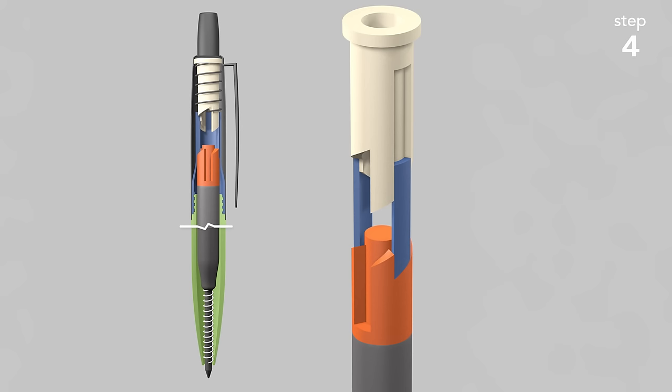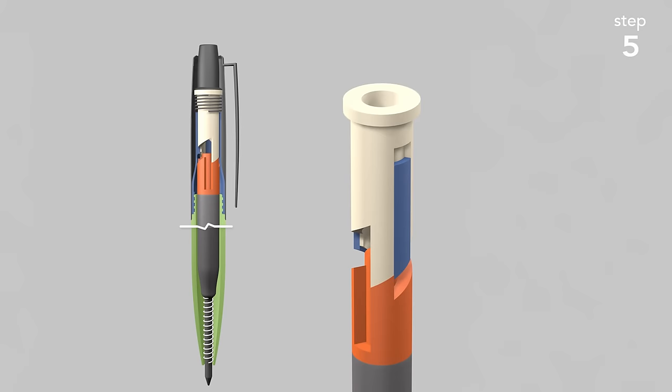To retract the pen, I press the button to drive the plunger into the cam body and to push it past the stop members. The cam body rotates until it strikes the plunger. That's the third click.